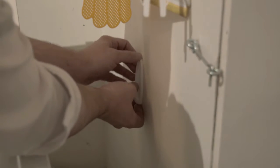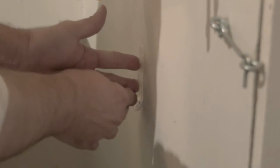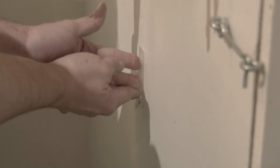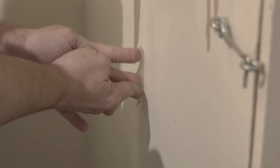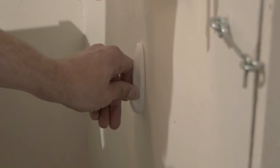Once you have it where you want it, lift straight up on the hook to remove it from the support. Then firmly press and hold the hook support to the surface for 30 seconds to form a tight yet removable bond. Slide the hook back onto the support and you're done.